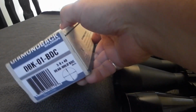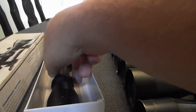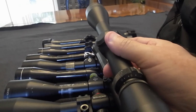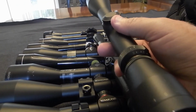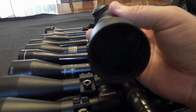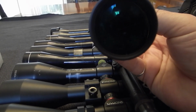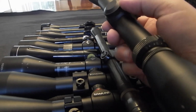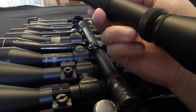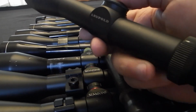It is not a Diamondback. That was just a box somebody had given me when I bought one of these scopes here. And I put my Leupold Rifleman in there. I was thinking I needed to send this back to the shop or to Leupold to have it fixed because the adjustment 3 to 9 was not working, but when I was fooling with it today, it was working fine. So anyway, if it continues to work fine, I'll put it on a rifle. It's a good scope. I like it. Just haven't had it on a rifle in a long time. So I put it in this box to kind of keep it from getting banged up too much.